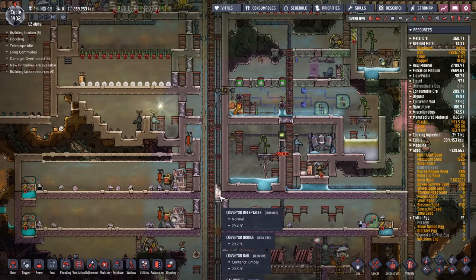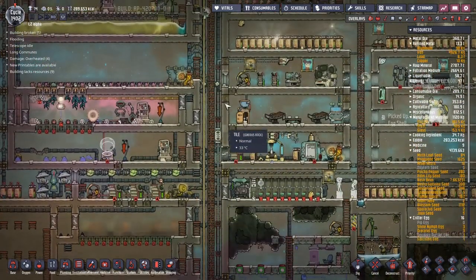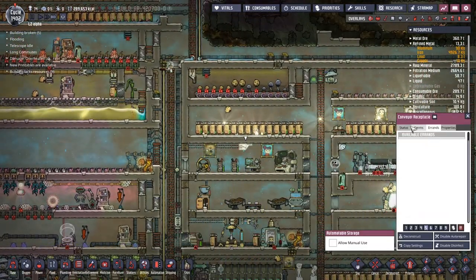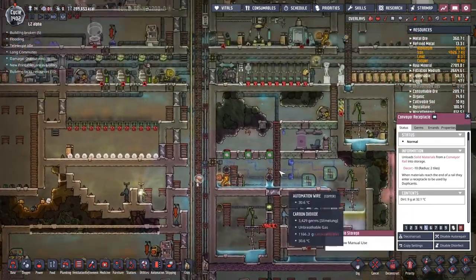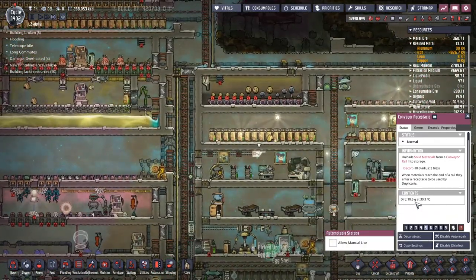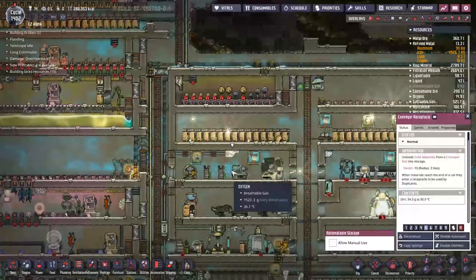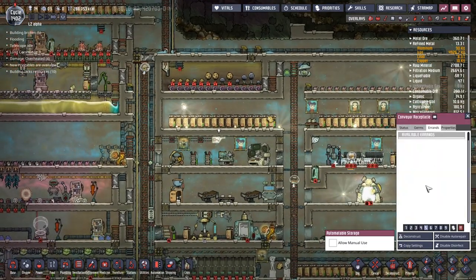Okay, so now the dirt is jumping past this conveyor receptacle and going on its way up. Of course, when this fills up and it all backs up, then we will have the overflow going into the critter feeders here. But I think like this, we can let maybe 50 kilos build up here and then try turning the research station on. We'll tick the allow manual use and see what happens.